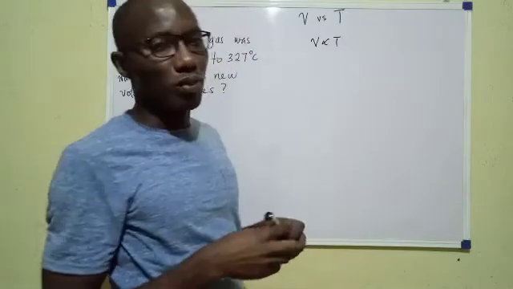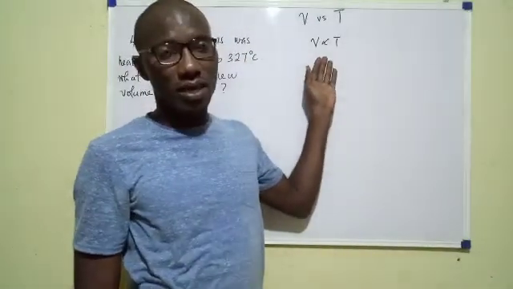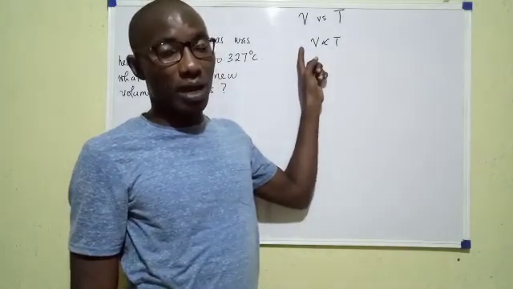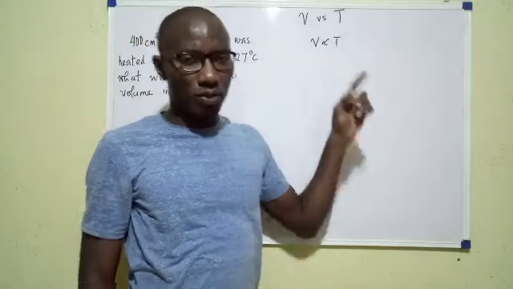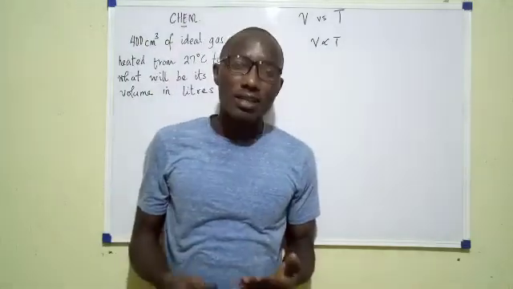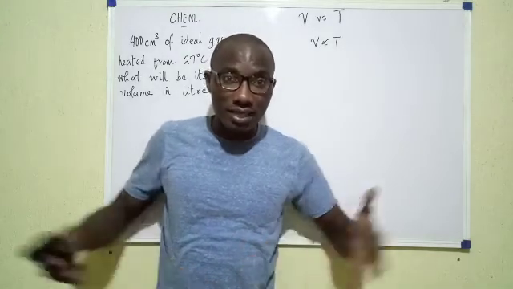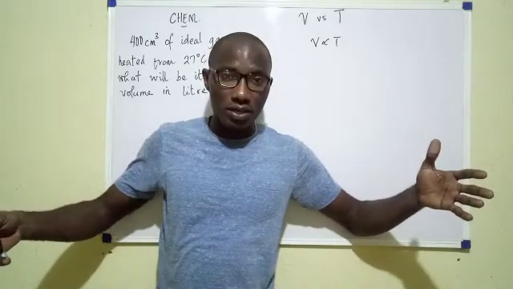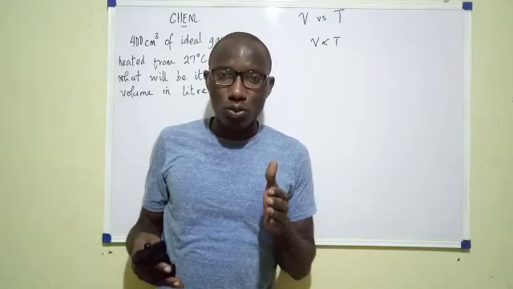And if you're used to proportionality constants, you'd realize that what this statement is telling us is that the volume of a given amount of gas is directly proportional to its temperature, which in effect means that as the temperature of the gas rises, the gas expands, so its volume also increases. And on the other hand, as the volume drops, the temperature will also drop.